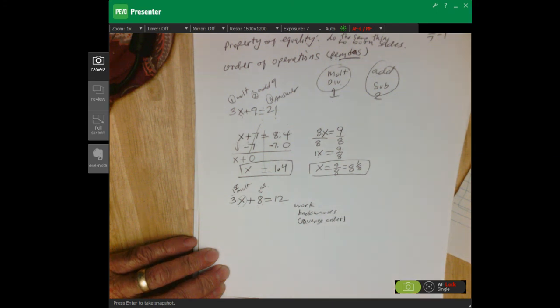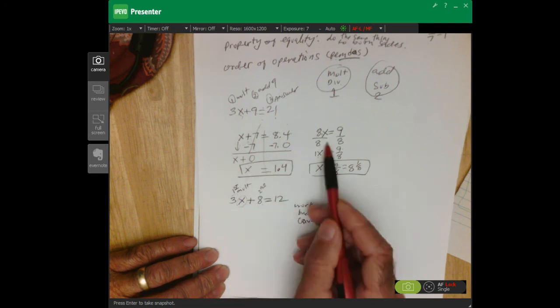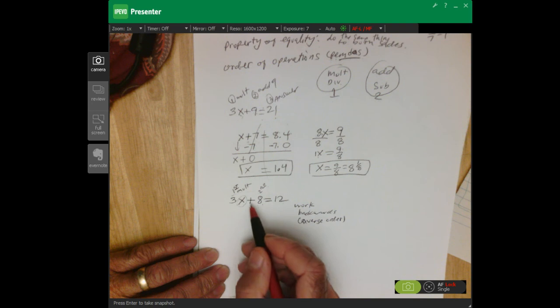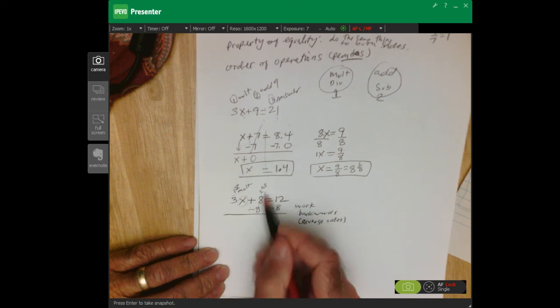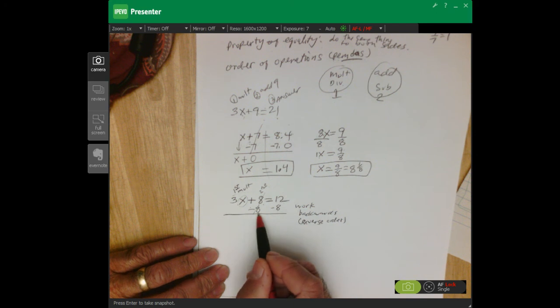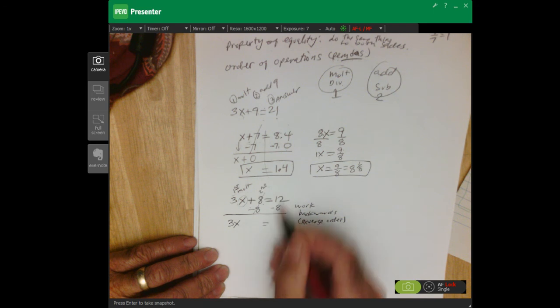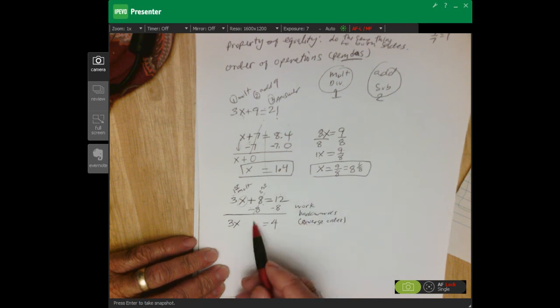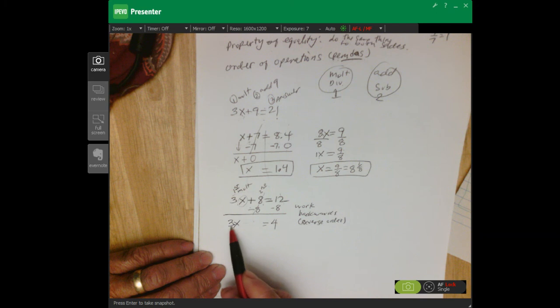So we're going to reverse the order. We're still going to do what we did up here, inverse operations, okay? But we'll just do one at a time. So we have a positive 8. We're going to do the opposite, right? Subtract 8. We won't solve the equation in one step here. It'll take 2, but this one step should make it easier, should make it a simpler problem. So 8 minus 8 gives you 0. 12 minus 8 gives you 4. Now we can bring the 0 down, but we don't need to because 3x plus 0 is the same as 3x.